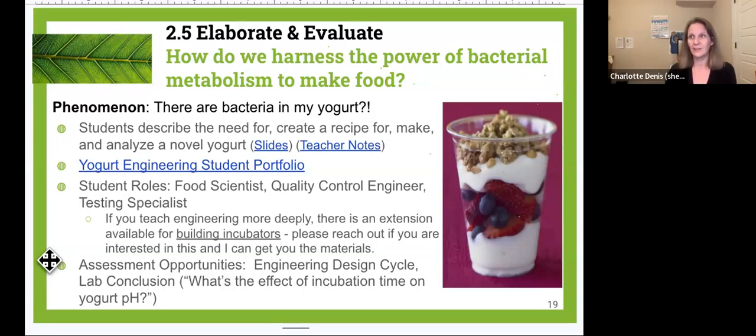Now, admittedly, making yogurt in the middle of the unit and switching gears to respiration from enzymes is a little bit of a disconnect from the Baby Matthew scenario, but I think it does the best job at representing what an enzymatic pathway does. And it's interesting for students because we produce food, and so many of our students have no concept of where their food is actually coming from.